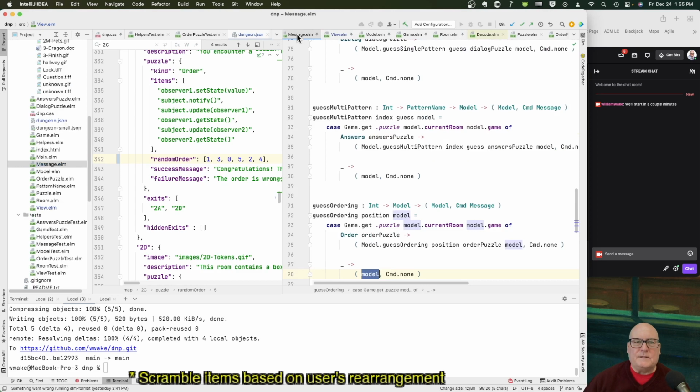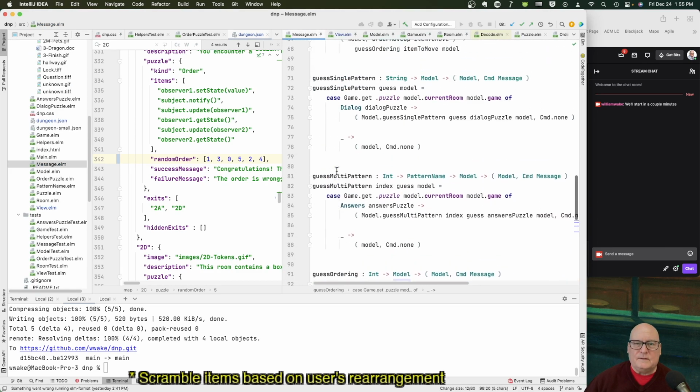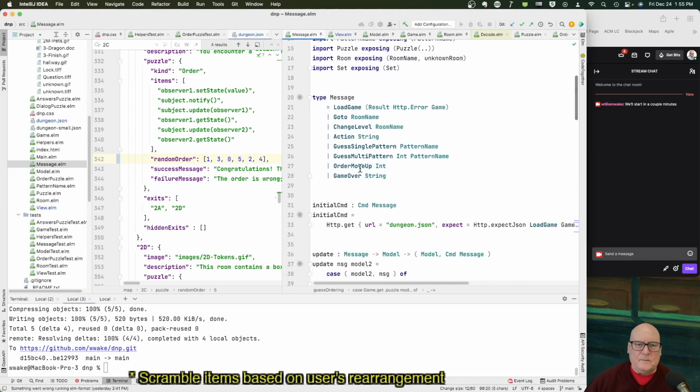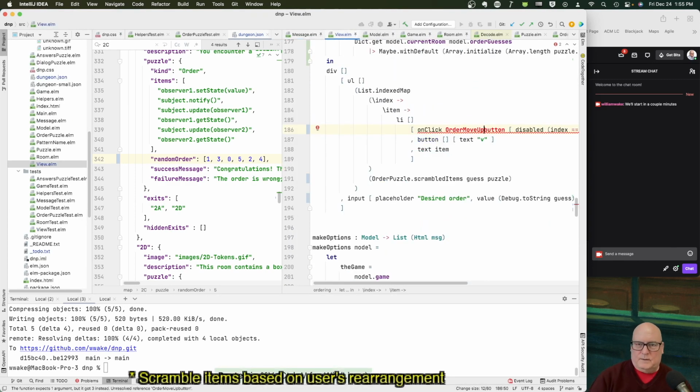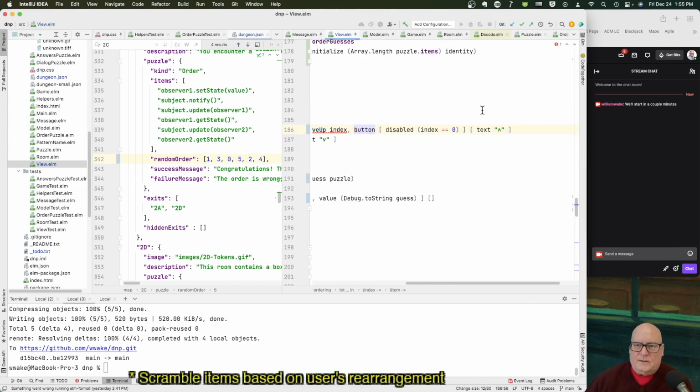Well, we've got to look at our message. Our message is order move up, and index is the value. Okay, what's the problem?